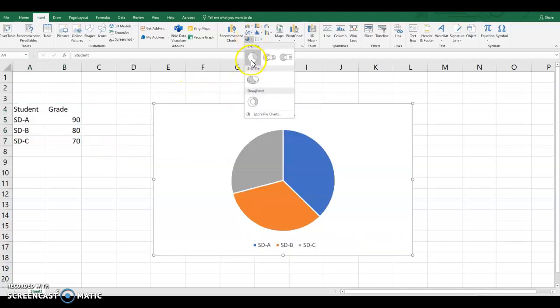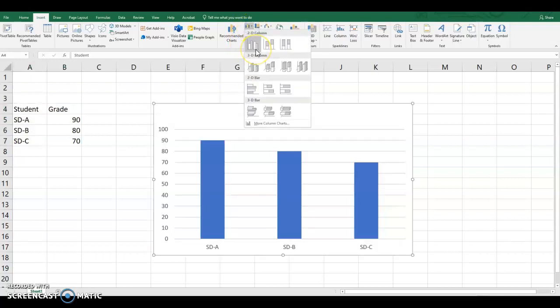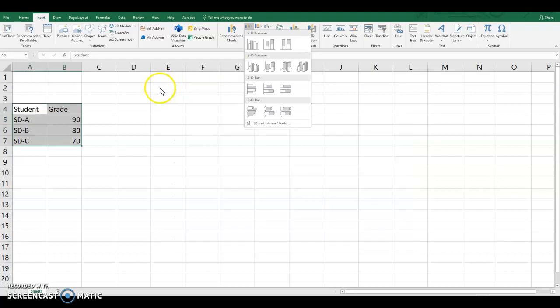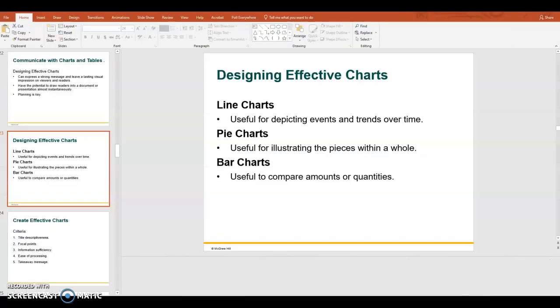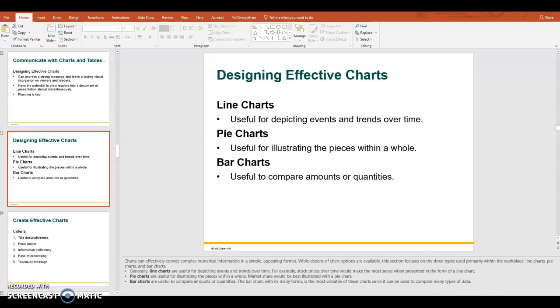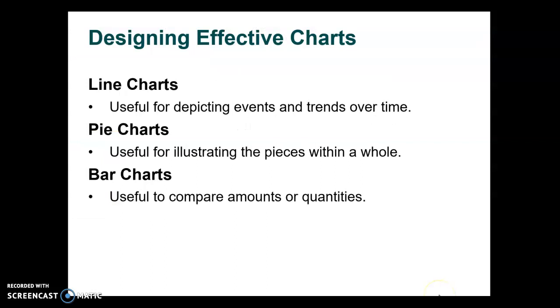And so you could go to the pie chart area and notice that now we can see the student with the higher grade has a larger slice of the pie. If you were to do a column or bar chart, you can now see the representation of who made a higher grade, who made a lower grade. And so this often helps your audience to have the data represented in a pictorial format. That was just an example. I'm going to go back to the PowerPoint. And so they didn't have a picture of each of the types of charts in here, so I just wanted to show you that and hope that that would help you see what I was saying.